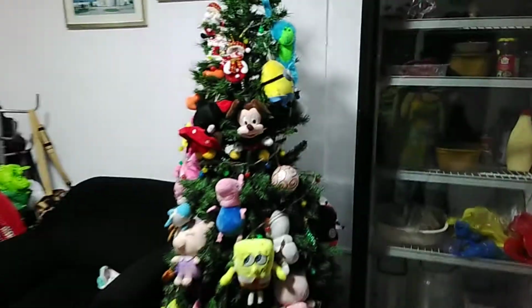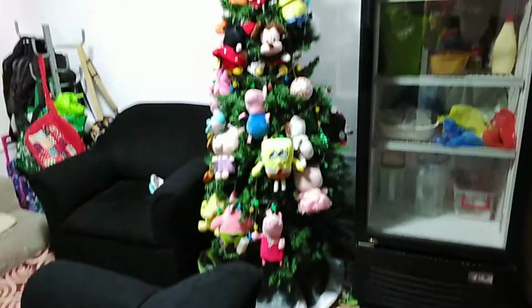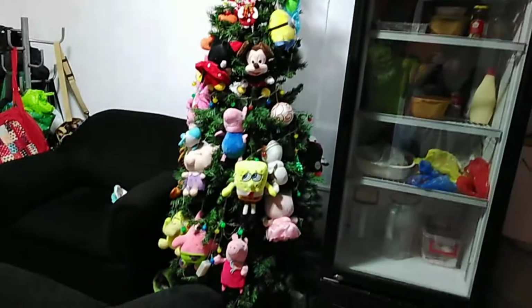Oh, and this is our cute Christmas tree. Our mom actually made this Christmas tree because it looks very small with this Christmas star, and we have a lot of toys, everything. So here's our chairs. We actually have these chairs because these chairs are very fancy. And couch. We have another book right there. And we have this little coffee table like something. And this other jug.